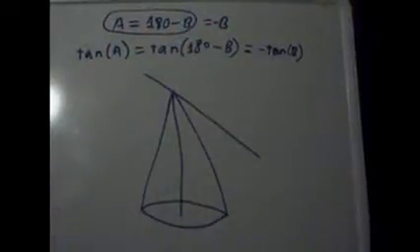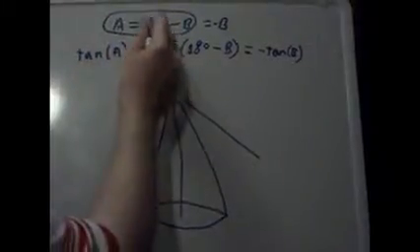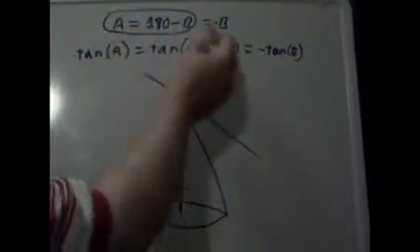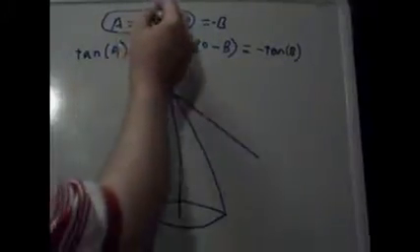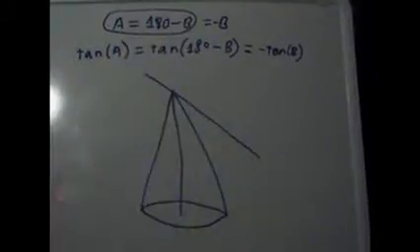That would be the transitive property, saying, well, if A equals B and B equals C, then therefore A must also equal C. You can't say that A is equal to negative B because of this 180 degrees right here. But that's not what we're looking for. What we're looking for is tangent values. Now you say, well, where does tangent come from? It's not like sines and cosines, okay?